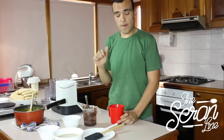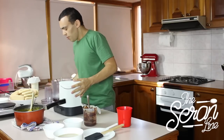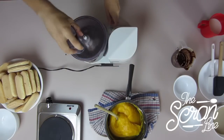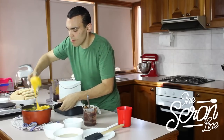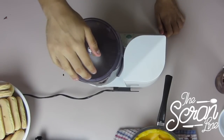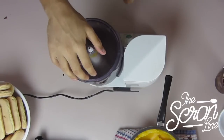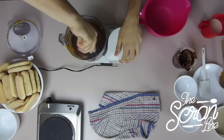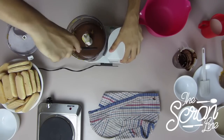I've also got the recipe for this on the blog and I've got the link down below. So what we're going to do is we're going to put our sugar in — just going to give it a quick mix. With this custard we just want to put it in the food processor a little bit at a time. You can see it's really, really lumpy in there, but we'll just keep at it and it smoothens out. We can see in there it's nice and beautiful and smooth. I'm just going to get these edge bits — I don't want any bits of yellow custard in there, so I want those to mix in nicely.